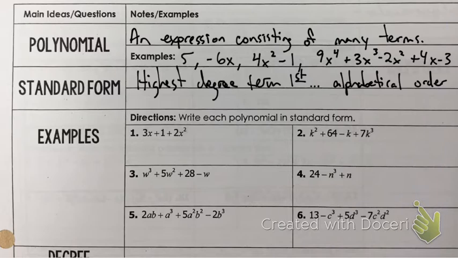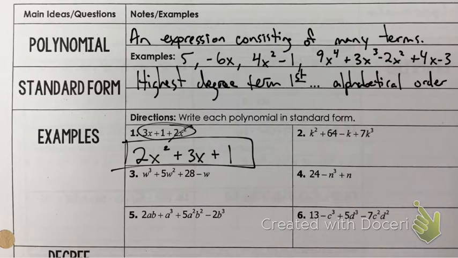As we're looking at number 1, what is the highest degree term? 2x to the second. Yeah, it's got 2 degrees. So that has to come first. Notice that little organizational slash? I kind of like that slash. And maybe it's because I binged some Cobra Kai a couple months ago. But I go, hey! Every time I do it. In my head. I don't actually yell like that every time. But in my head I do. Then, what's the next lowest degree? 3x. And then the least is a 1. So this is standard form. If it's not in that form, let's say you give me this as an answer, half point off all day.